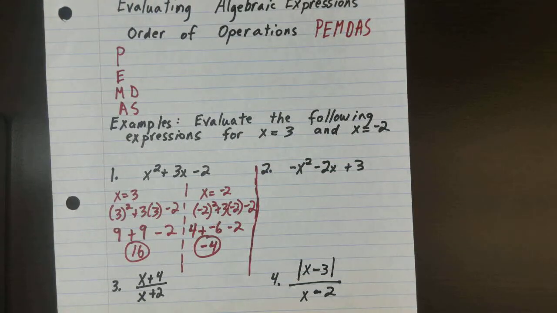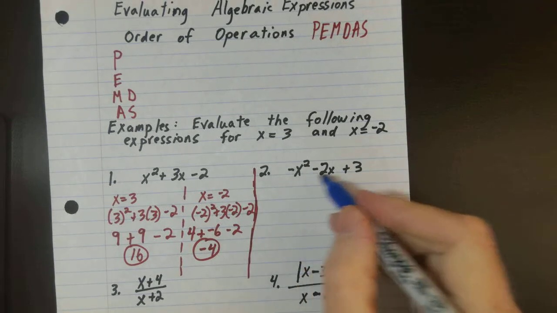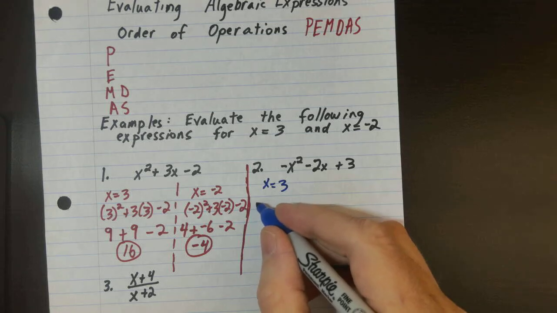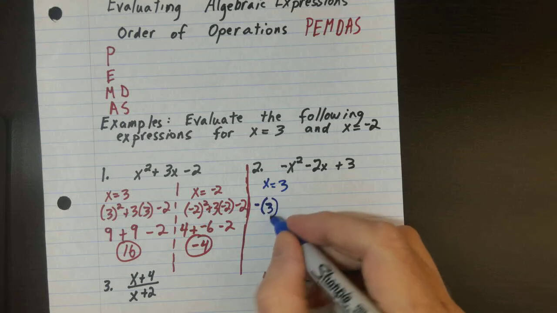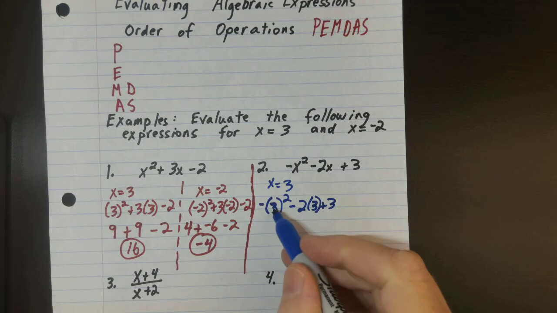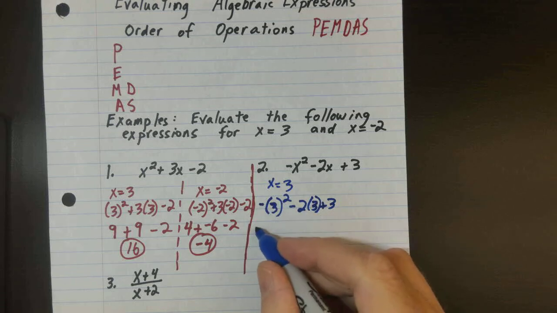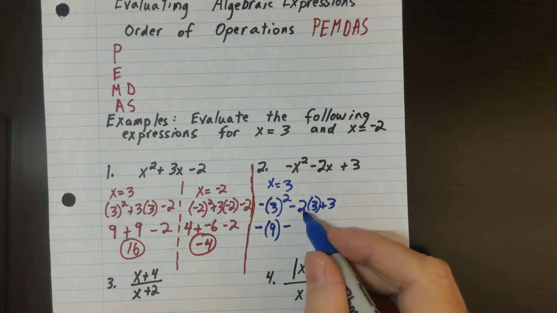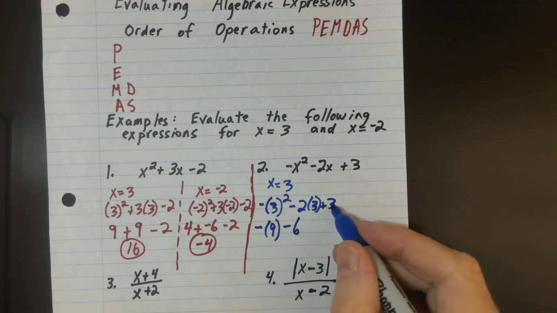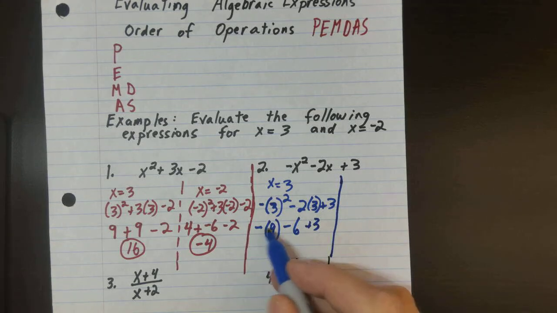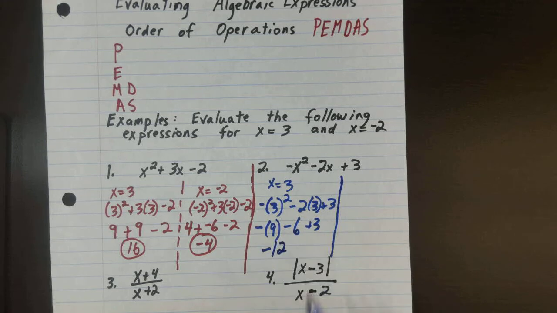Now example 2. Negative x squared minus 2x plus 3. So when I put in for x equals 3, I'm going to put a negative, and then inside I'll put the 3 squared minus 2 times 3 plus 3. So this time you do the 3 squared first, not the negative 3 squared, the 3 squared. So you've got negative, and right here 3 to the second power is 9. And then I'm going to go ahead and do this multiplying. Negative 2 times 3 is negative 6, and plus 3. Negative 9 minus 6 is negative 15 plus 3. Negative 15 plus 3 is negative 12.